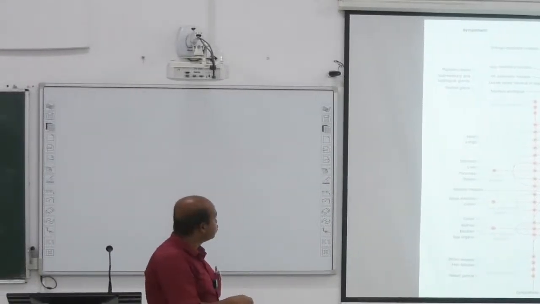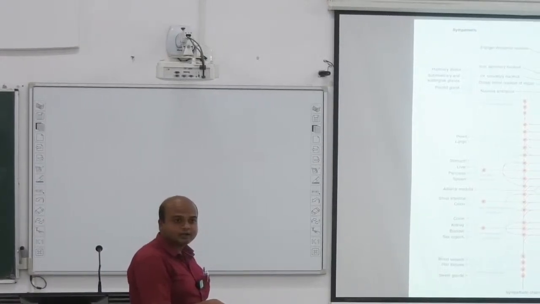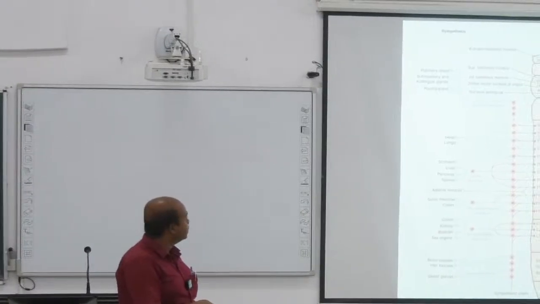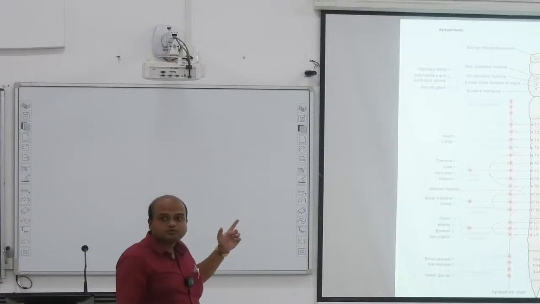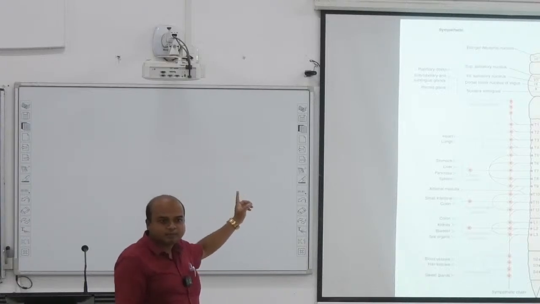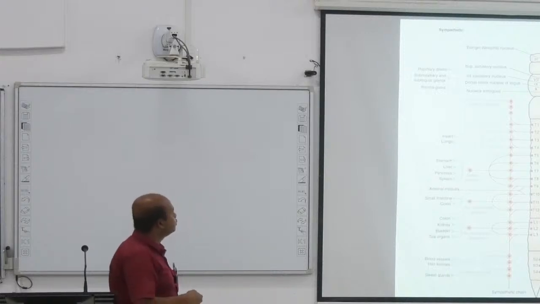So it is called the craniosacral division. Sympathetic system, thoracolumbar division. Fibers come either to same level ganglia or to other levels also. There are no preganglionic fibers arising from the cervical region, but see, ganglia are there at the cervical level. Superior cervical ganglion, middle cervical ganglion, all these are there. So those fibers travel from the thoracic region upwards. Then postganglionic fibers, which are labeled in blue here, go to the effector organs.